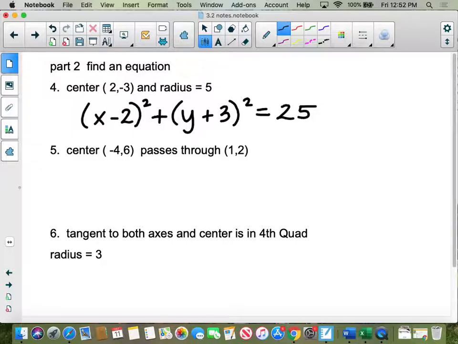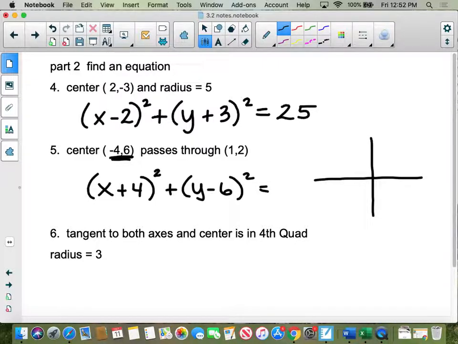Okay, the next one, they gradually get a little bit harder as we go, because this one's pretty easy, right? The first one's really easy. The second one, the center's at negative 4, 6. X plus 4 or x minus 4? X plus 4. Don't forget your what on the test? Squared. Plus y minus 6 squared, correct? Okay, now it gets a little bit harder, but they told you the radius of this one was 5, so you put 25. They're not giving us the radius, so every section leads up to the next section.